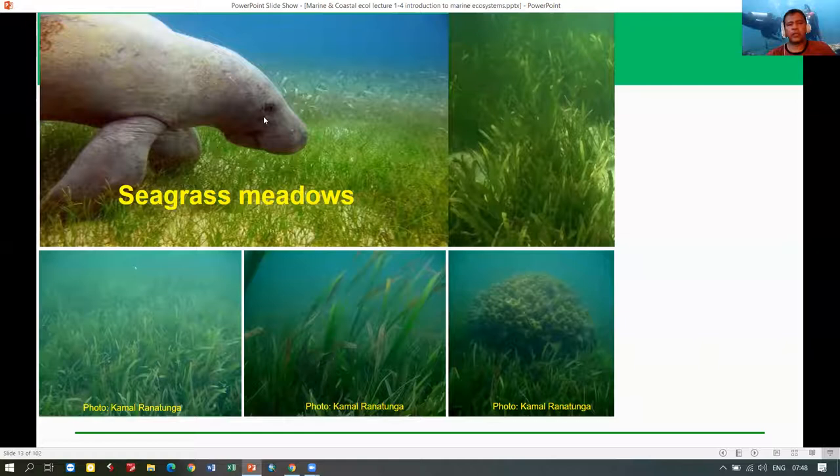And the unique thing is this endangered sea cow. They mainly depend on the seagrass beds. One of the seagrass species that they prefer is the Halophila species. So they are found associated with this particular species, especially in Sri Lanka and around Mannar. You can see the sea cow. It's not very common, but you can see sea cows living in this habitat, right? Often you see fishermen bring them to the land, caught in their nets, right?